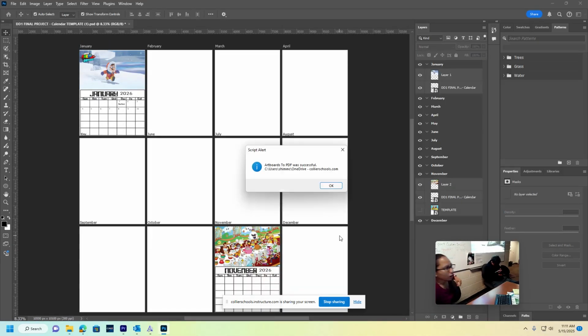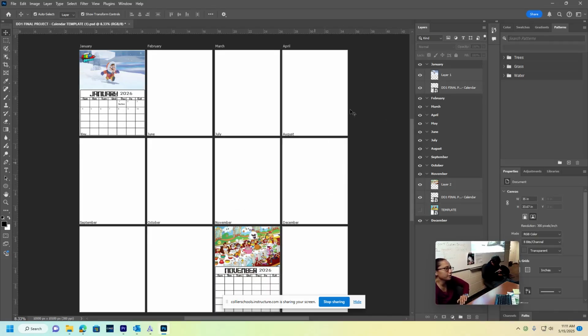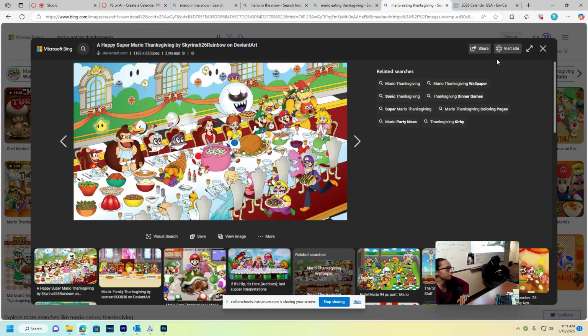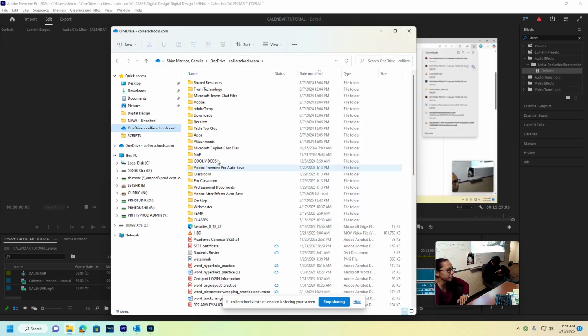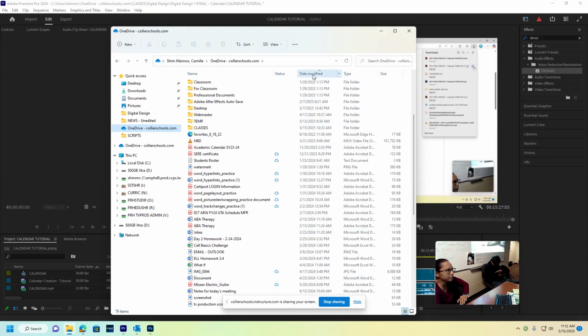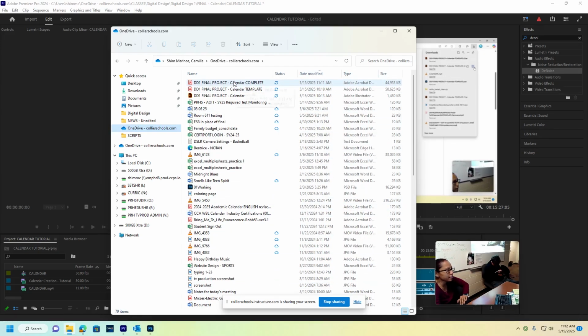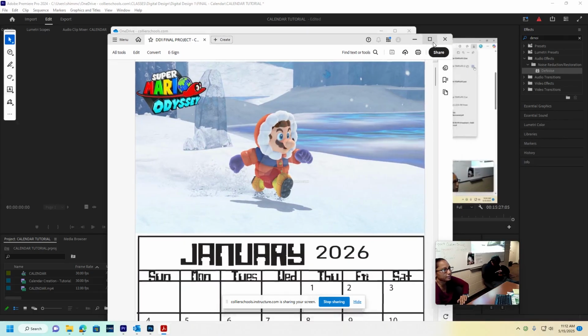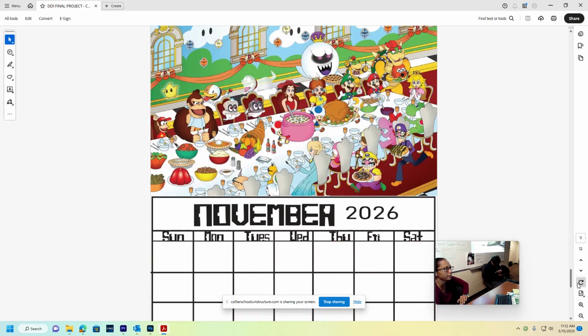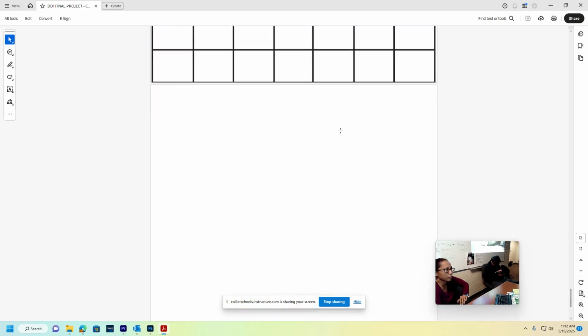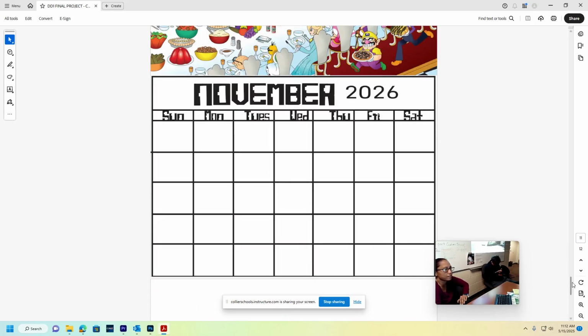Okay, so now that this finished, it says it was successful. So now I'm going to check and make sure that it was successful before I submit. So I'm going to go to my smart location that I placed that PDF, and I'm going to find it. And it is right here. So if I open this up, this PDF should have January 1st. And it does. It has what I did. And we're pretending I did the rest of this, because November should be here too, because they're all in order. And then you're just going to go ahead and whatever this is, you're going to turn it in like normal, and that's how I see your account.